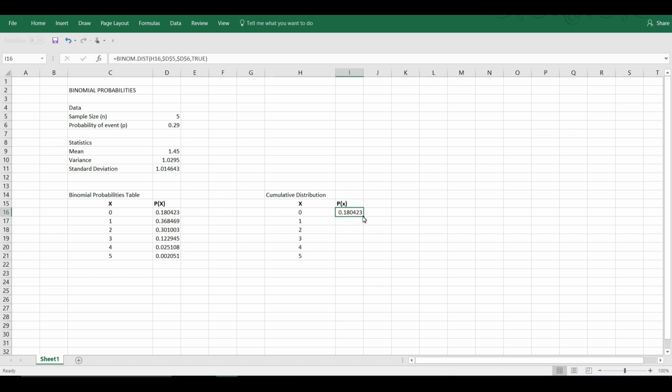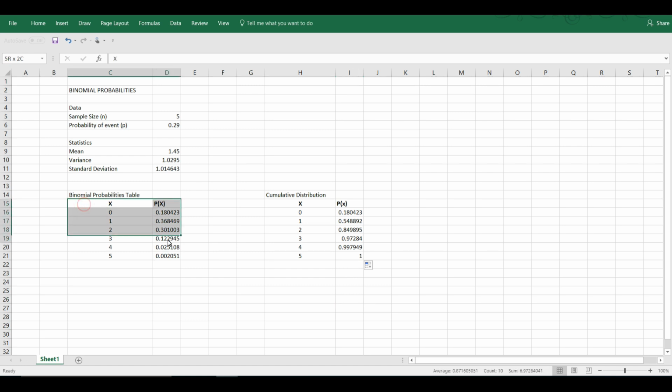And what I'm going to do is I'm going to pull the fill handle down and have it filled in automatically. And now you can see if you take a calculator and add 0 and 1 here with the binomial probabilities, you will get 0.548892 as a cumulative. Cumulative to 2 is 0.8498. You can see if you add these three up, and if you keep adding all of these up, eventually you get to 1 or 100%. And that is a cumulative distribution.